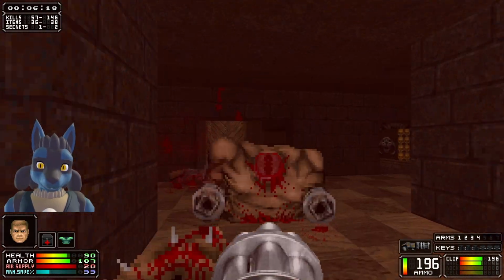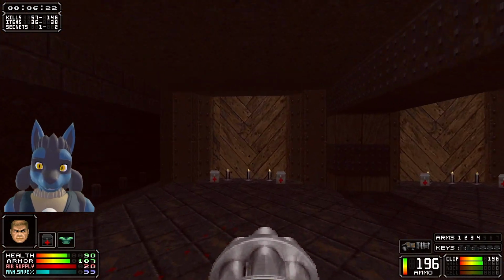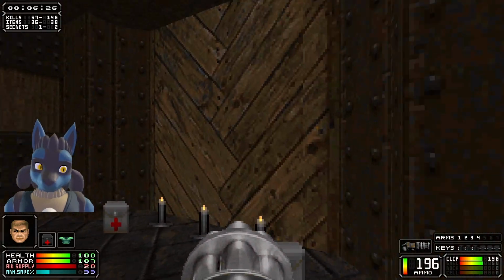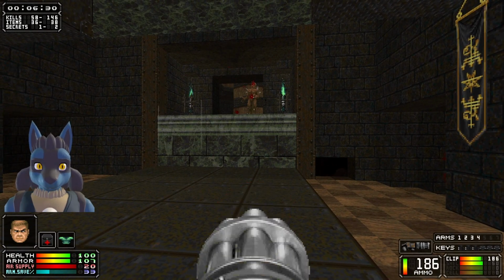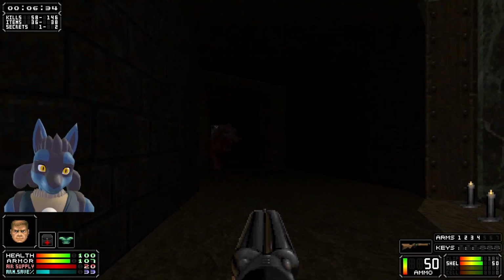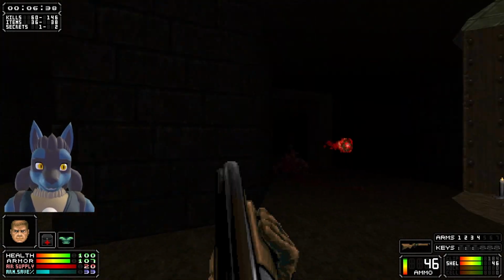Still alive, huh? Not for long. Alright, so there is that armor over there, but we're not gonna get it yet. However, we will drop that for now. In fact, I'm wondering if I should get the other secret too. We'll go ahead and do that here shortly. For now, let's go over here and take out some pinkies. And there's gonna be a couple of revenants in here.